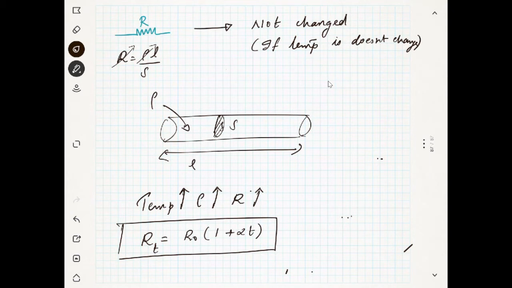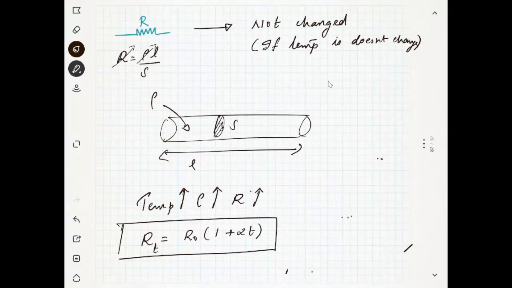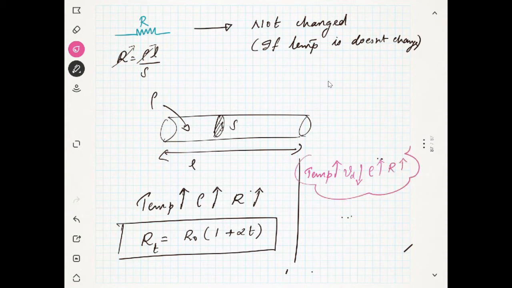Do you remember I talked about the speed of the electron, the drift velocity? You remember? Yes, I will talk about this thing. When the temperature increases, the speed of the electron, the drift velocity, will decrease, so that the resistivity will increase and it will lead to an increase in the resistance. This is the reason, and this is the law. I hope that this is clear. Why will the drift velocity decrease?